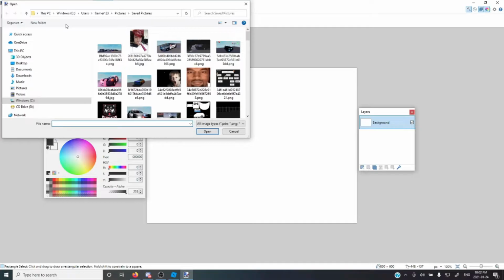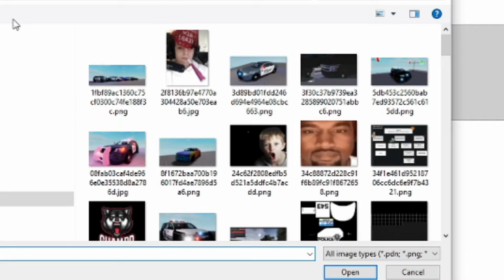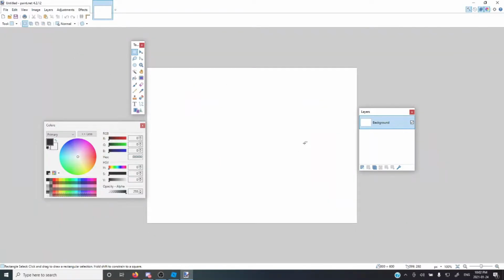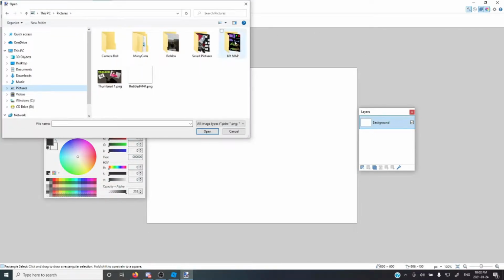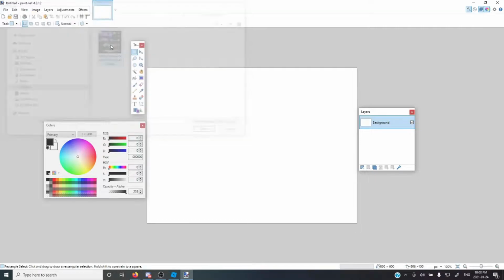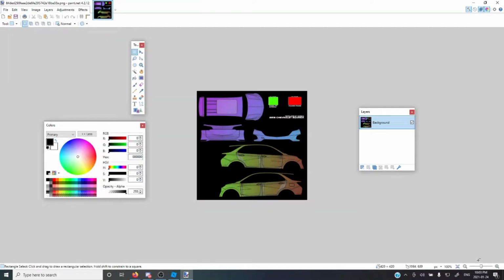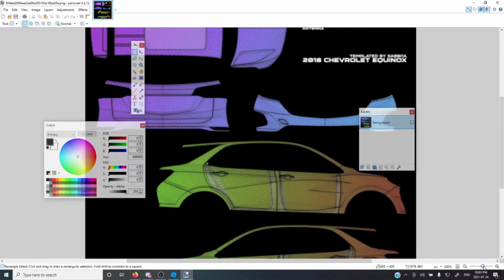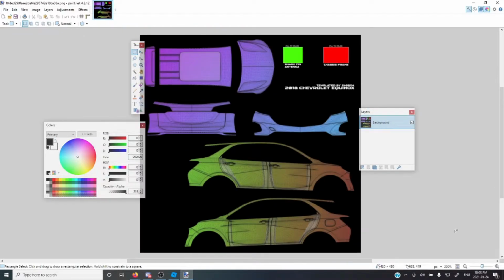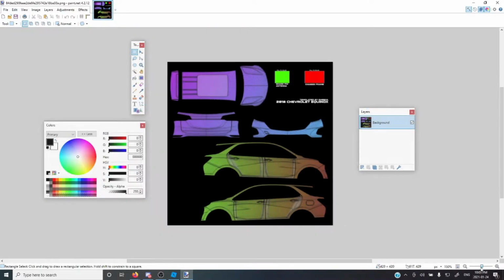Now you want to just import this image, okay? So we're gonna go right up here. Now you're gonna want to go and import that UV map that I just showed. Now you want to go into UV map, which is your folder here, obviously. Then grab this out, and as you can see, this looks kind of good from afar, but once you get real close, it's very pixelated. However, there's a way to fix this, and I'll show you.